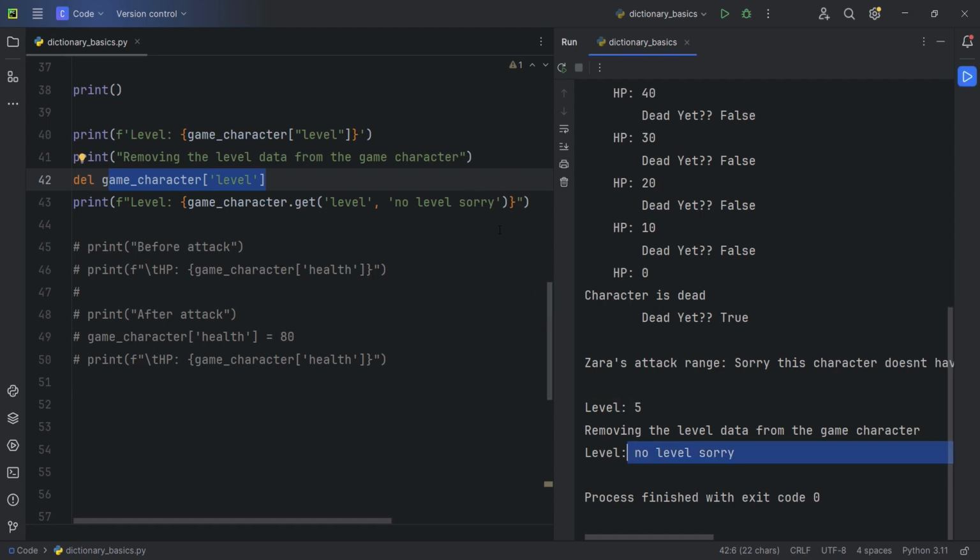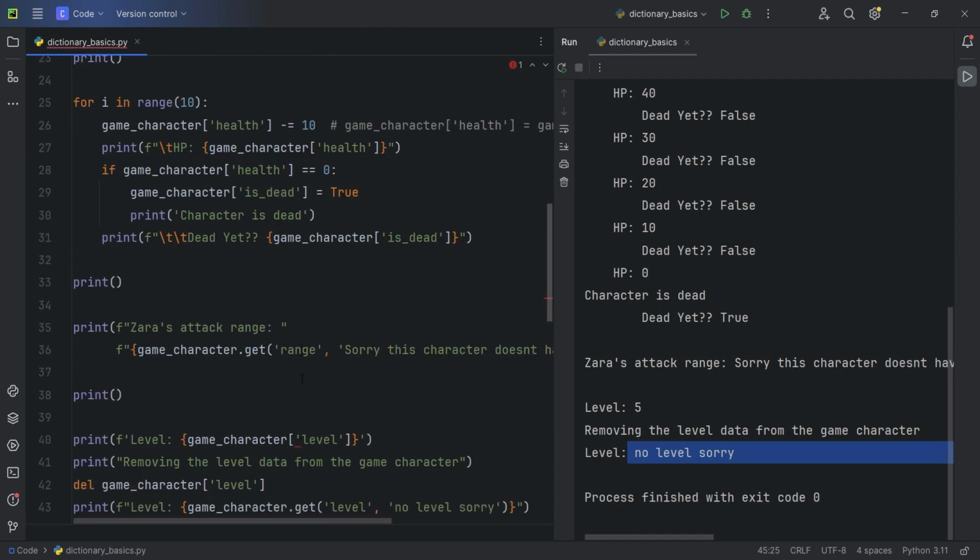Now, something important that might be happening to you as well as me is that whenever we're trying to get the keys, because these keys are of type string, I have to use them inside of double quotations or single quotations. And I've been facing a problem, and of course everybody might be facing the same. If I select all of this and I hit a single quotation, you'll see that I get an error. This is the same error I was getting in here.